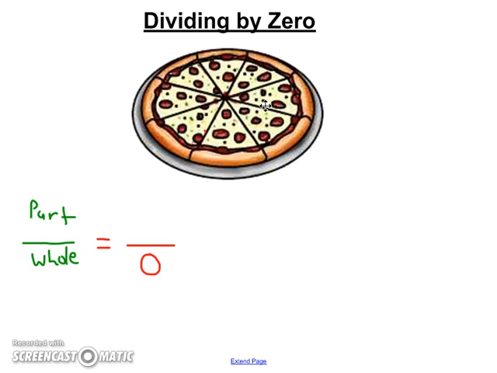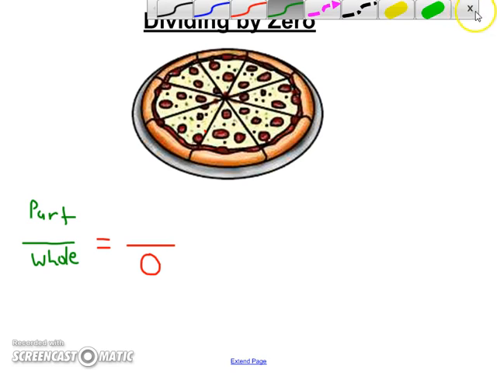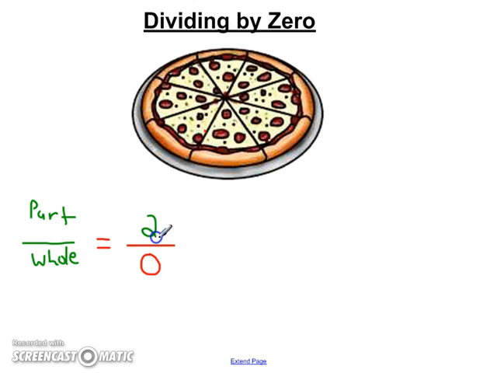So going back to that scenario of you call your friends, you're going to order a pizza and so on, and you get to their house, and here is the real question. Is it possible for you to eat 2 slices of a pizza that there is no whole? This pizza never existed at all. Well, no, it is not possible for a person to eat 2 out of 0 slices. This is what we call undefined. Because there is no way to divide 2 by 0.